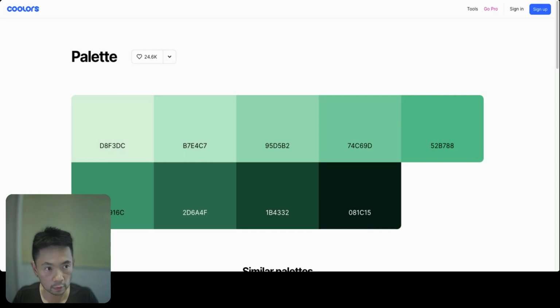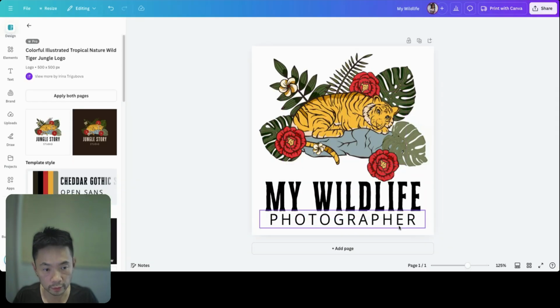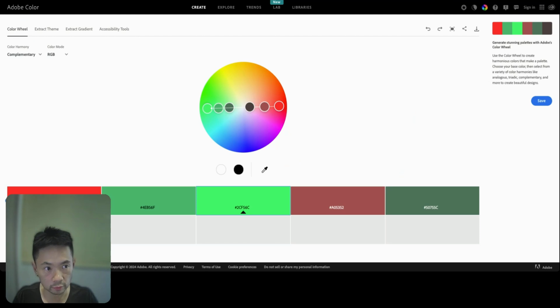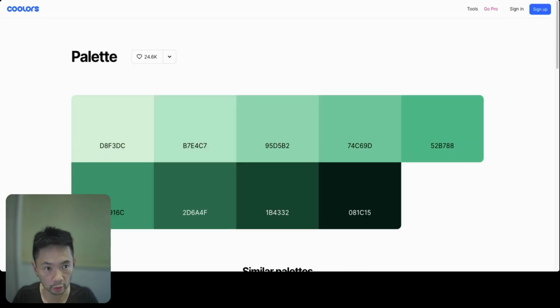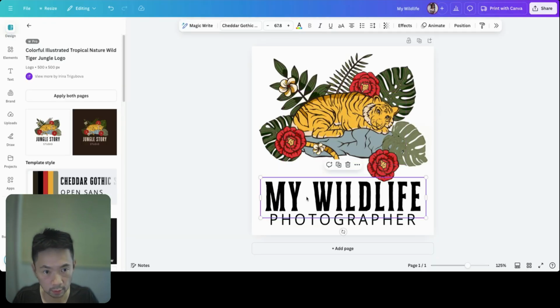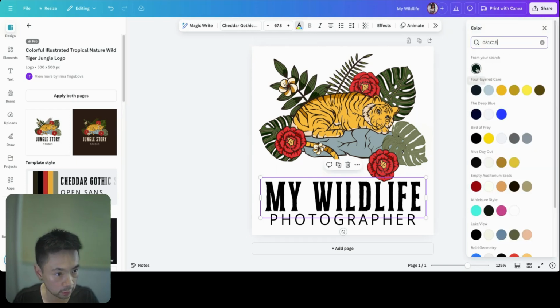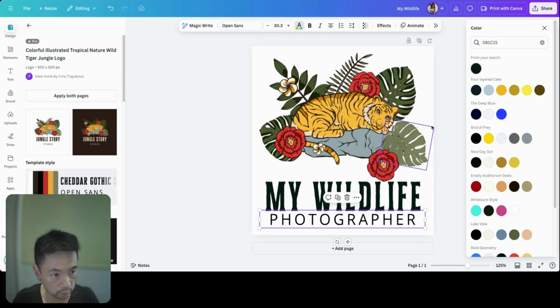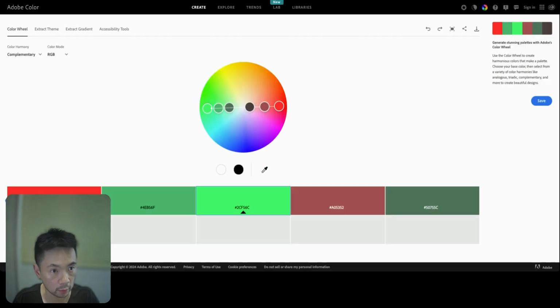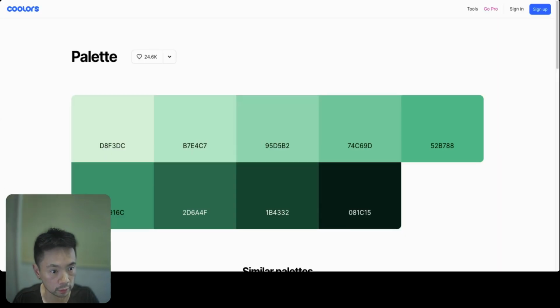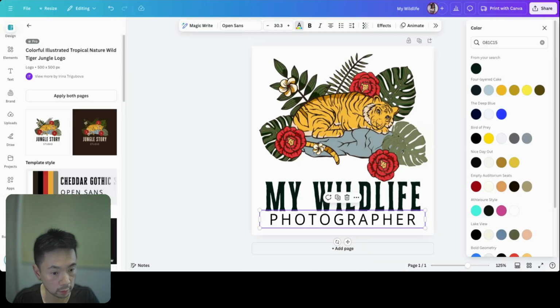Even from your logo, starting from the logo itself, you want to start to use your color scheme. So maybe I want to use this as the text for this. So I'm going to put this here and then type in this color. And maybe this photographer word, I'm going to use, let me just close this, I'm going to use this one.